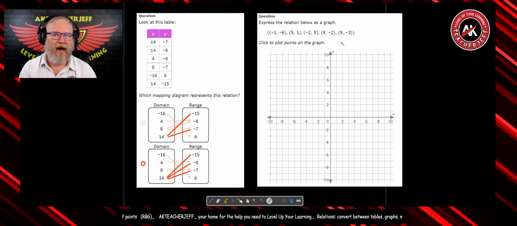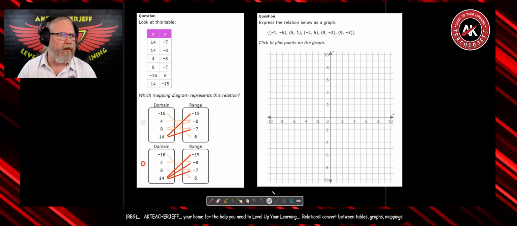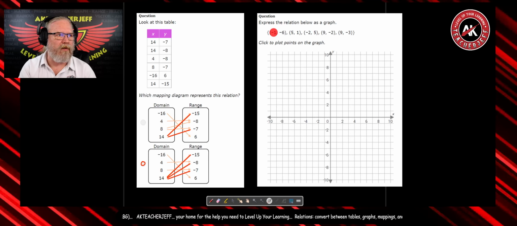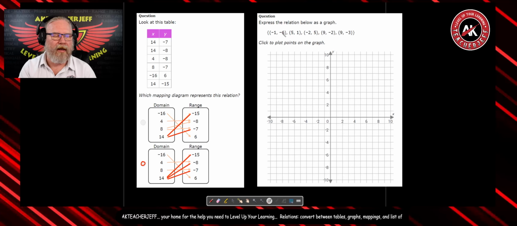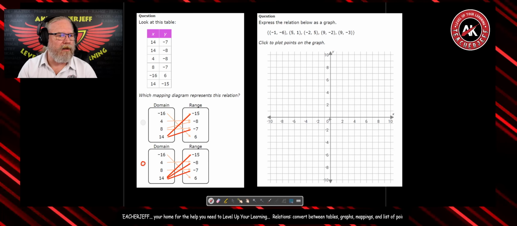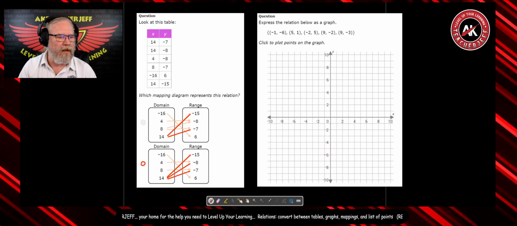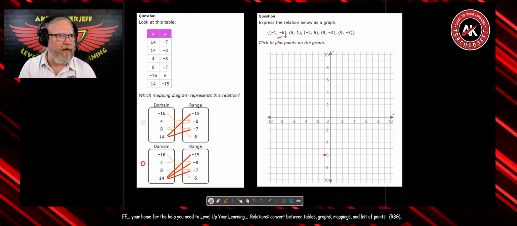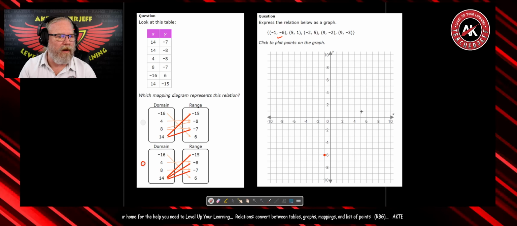And then finally, on the last one, we have 1, 2, 3, 4, 5 ordered pairs. So we should have 5 points on our graph when we're done. So let's start going through those inputs and outputs. Remember, the first one is your X value, that's your input. The second number is your Y value, that is your output. So we're going to have an input of -1 and an output of -6. We'll click there. That takes care of the first one.